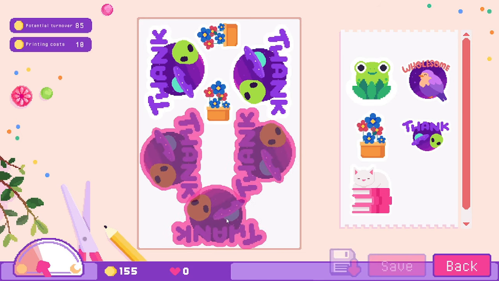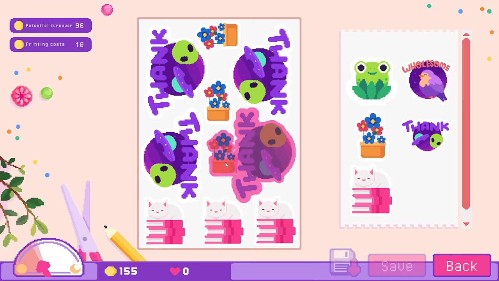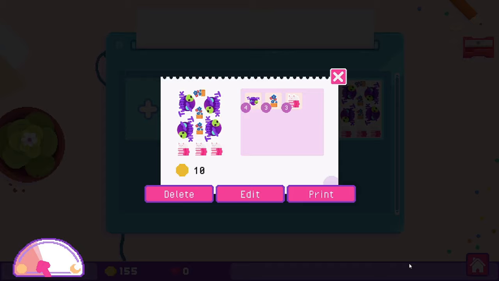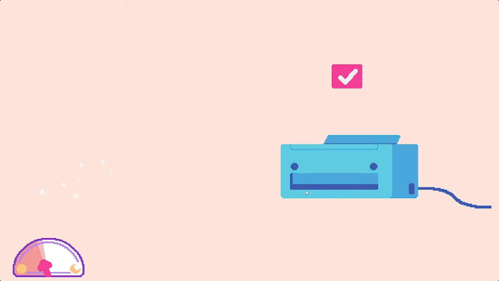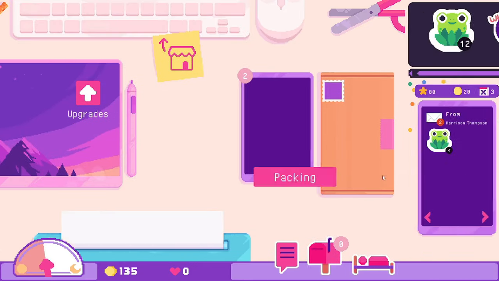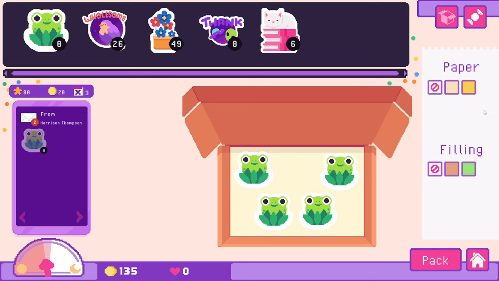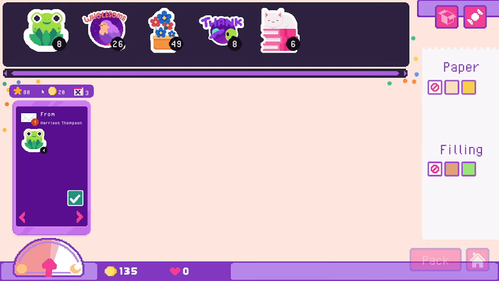Another thing, camera. No. Could fit a few of the sleepy cats in. Some more flowers. Just about. Okay, I'll print a couple of them and package some orders. One, two, three, four. There we go.